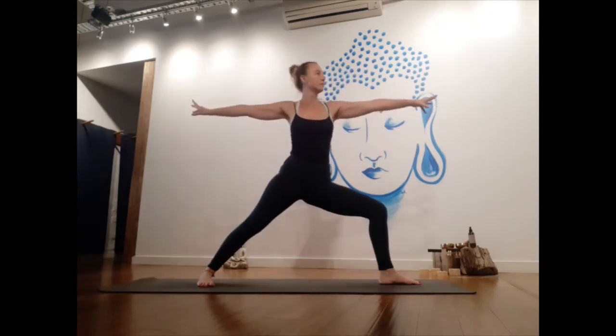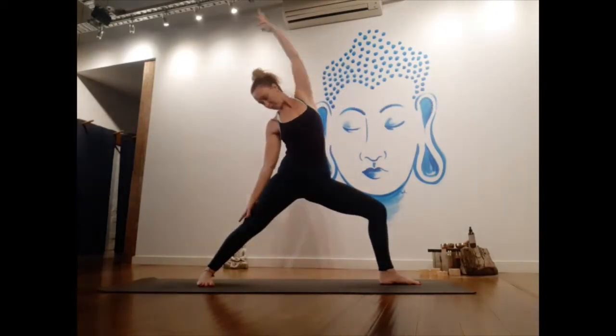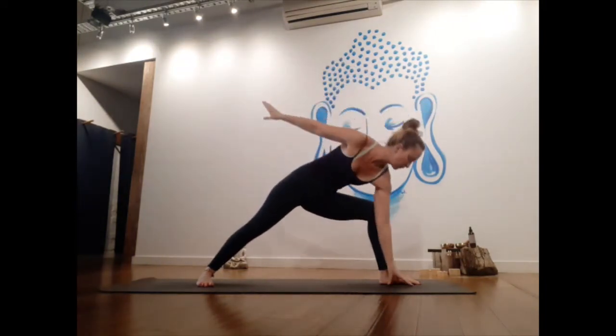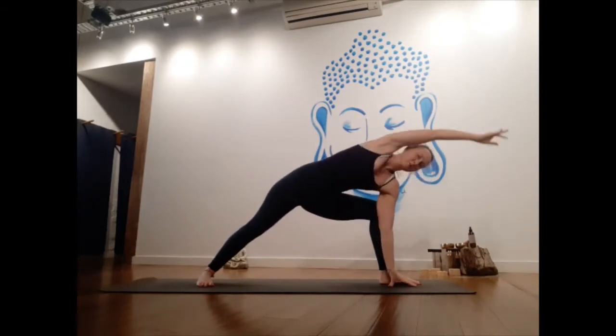Reverse. You might stay in each of these shapes for a breath. You might keep exploring, observing the breath and the body. How does it feel as you move and shift the energy from your feet to your hands?